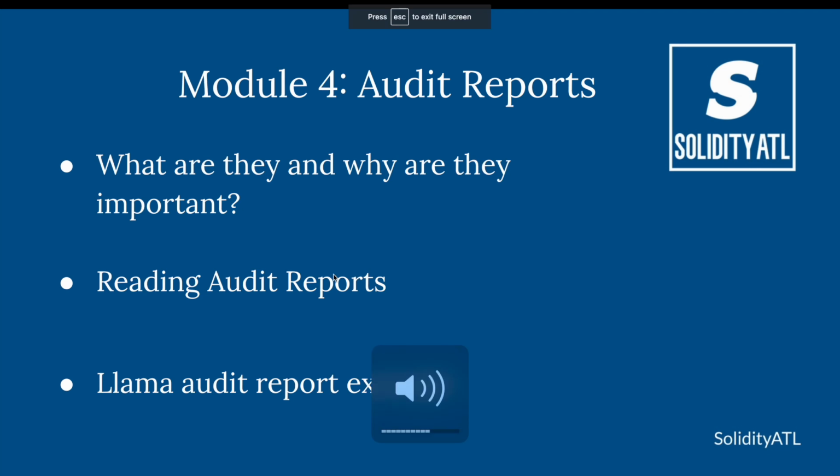In this last module, we're going to cover audit reports. This is one of the most important modules you're going to run through because it's going to show you how you need to read audit reports, why you need to read audit reports, and the benefits it can bring to your auditing journey. This is a crucial step in most people's auditing journey whenever they learn how to interact with other auditors' audit reports. So we're going to run through what they are and why they're important. We're also going to talk about how you read one. And lastly, we're going to finish off with an actual audit report read-through example.